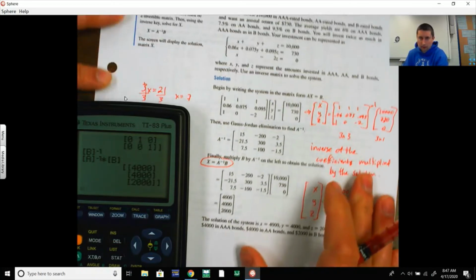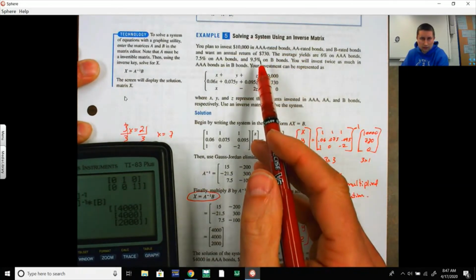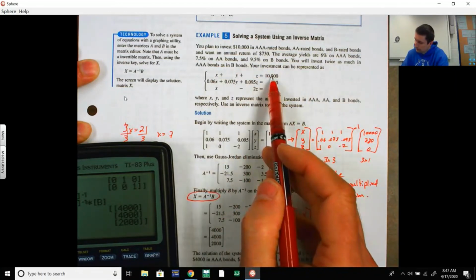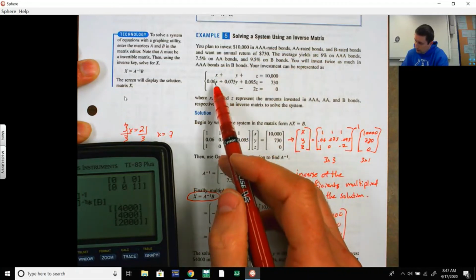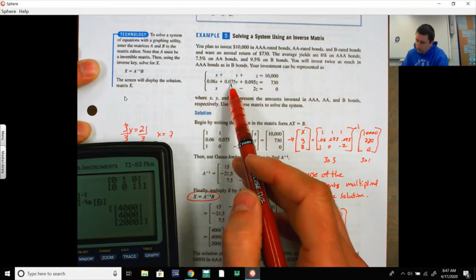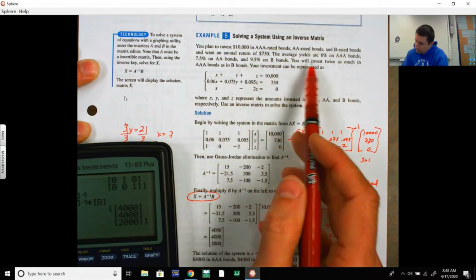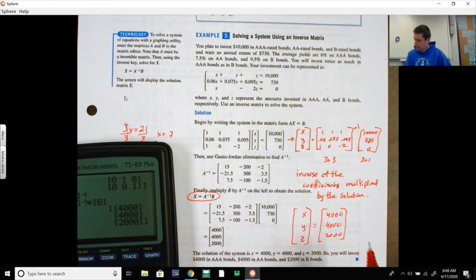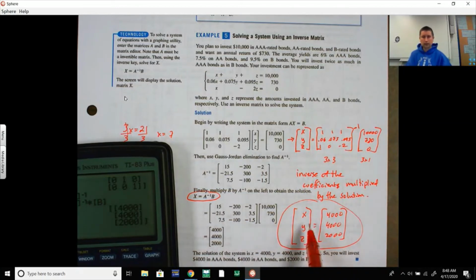Okay, and we can read this problem up here. They're dealing with savings rates and bonds and interest rates and stuff like that. You plan to invest $10,000, so x plus y plus z is 10,000. You want an annual return of 730. The first account earns 6%, second account earns 7.5%, and third account earns 9.5%. You will invest twice as much in AAA bonds as in B bonds, so that's what the third equation comes from. But for your problems, it will be pretty cut and dry, just the equation. You can write your answer, and I want your answer presented in this format right there.